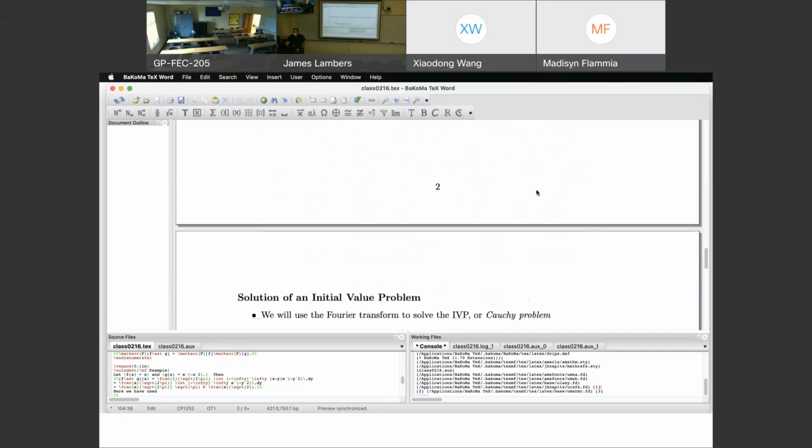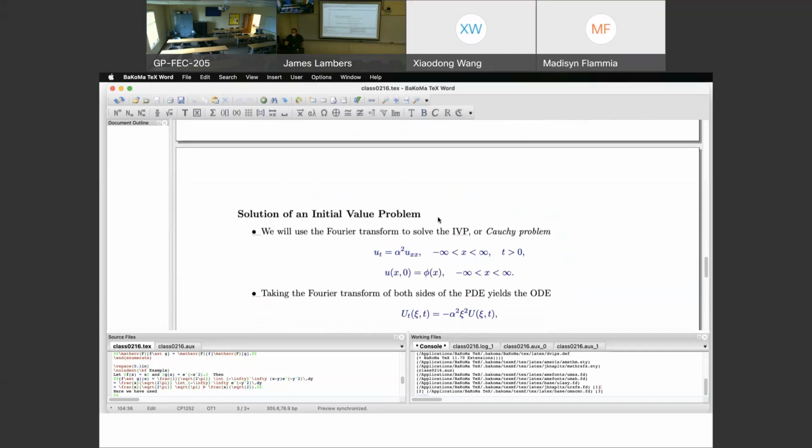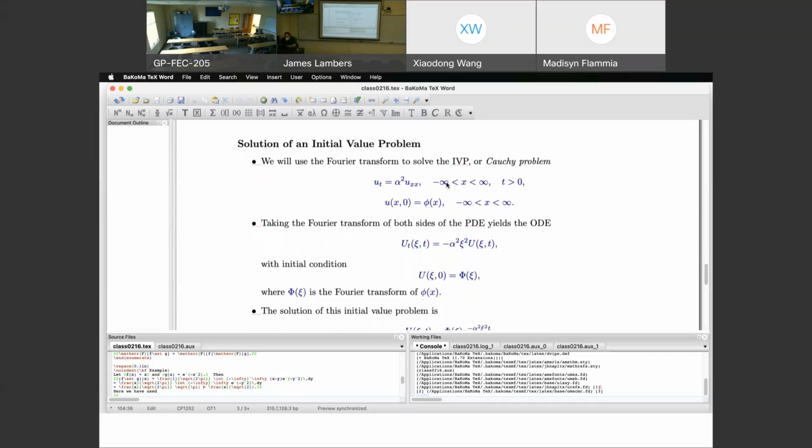All right. Now, why we need Fourier transforms, of course, is to solve PDEs. The Fourier transform we've just been showing involves integrals from minus infinity to infinity, so you would use it to solve a PDE that's defined on minus infinity to infinity. Therefore, there are no boundary conditions, so we're not solving an IBVP like we have been. It's just an IVP, or initial value problem, also known as a Cauchy problem. So all you have is a PDE like this one, and some initial condition.